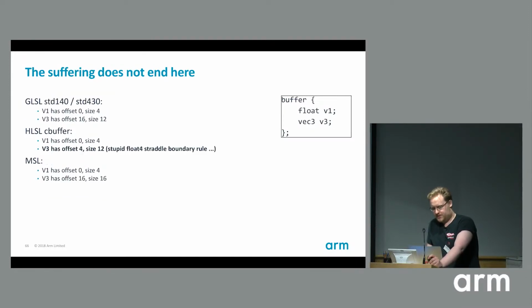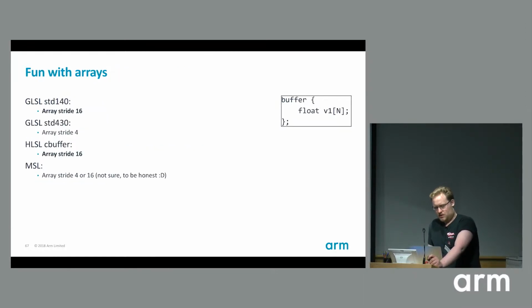But it doesn't end there. If you flip them around, it gets even weirder. So in GLSL, it sort of makes sense. Vec3s have 16-byte alignment. You get that on the next Vec4. HLSL is weird because you can pack things in a Vec4, but if it straddles it, it will spill out into the next Vec4. So HLSL is different there. In Metal, yeah, it's Metal. Arrays, yeah, fun times. Array strides are different based on GLSL standards, and yeah, nightmare time. I'm not sure what Metal does there. I don't really want to know either until someone files a bug.